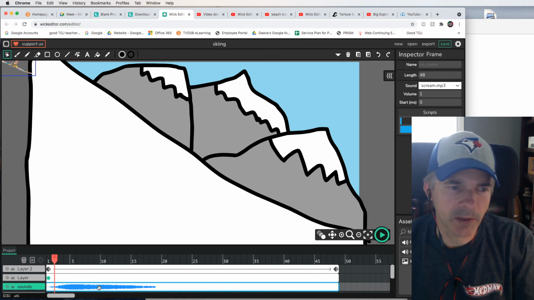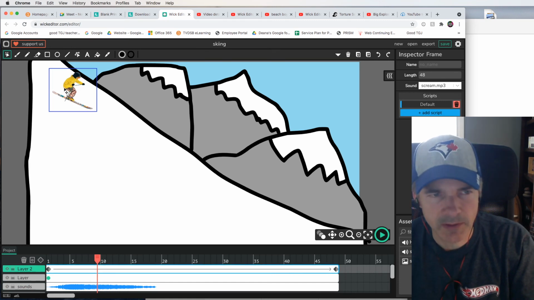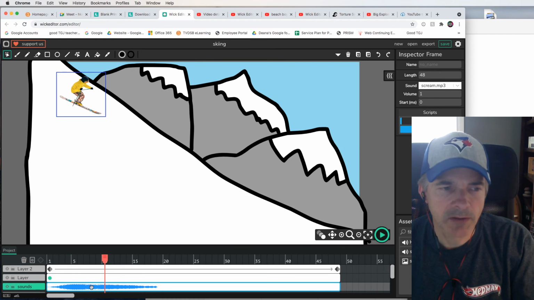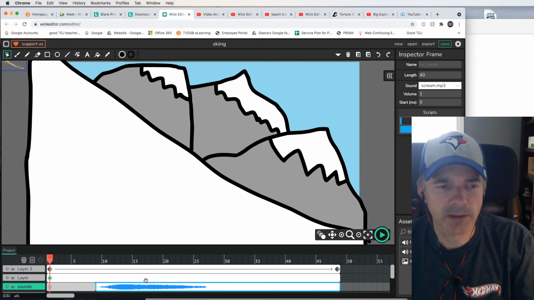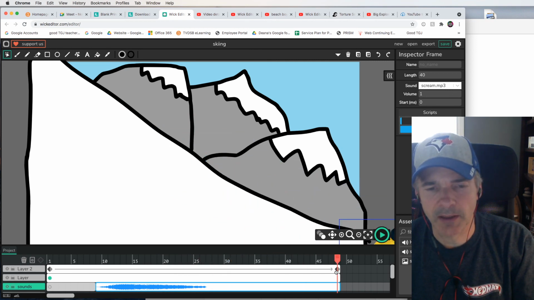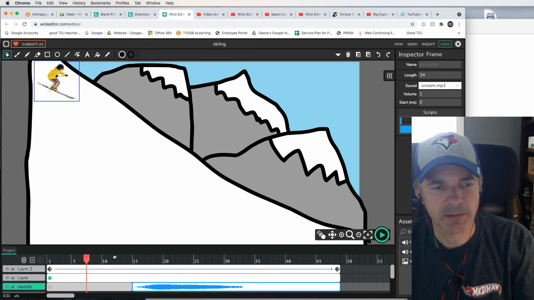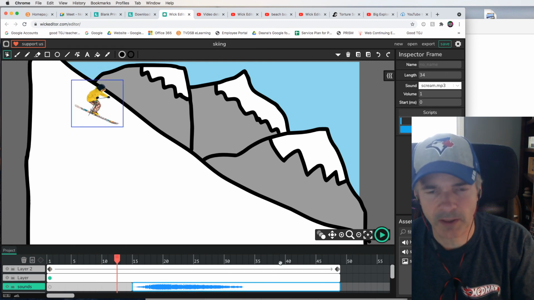Now, the benefit of doing it that way is it's kind of its own thing. I could have embedded it into this symbol here, the skier there, but I've got it here as well. So the benefit of that is I can actually move that, start that later on in time. So maybe he comes here, he's going to hit a rock, and then he keeps on going. I'm going to move this down later, about halfway through. So he's halfway down the hill. And the nice thing about that is that it's kind of independent of your animations.